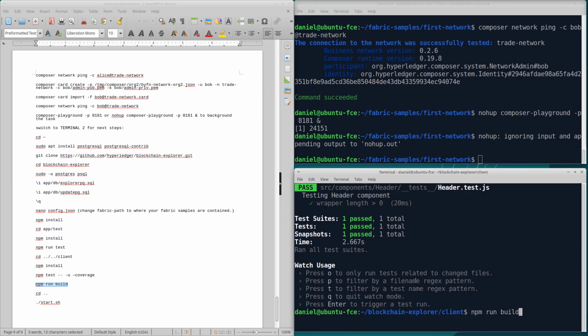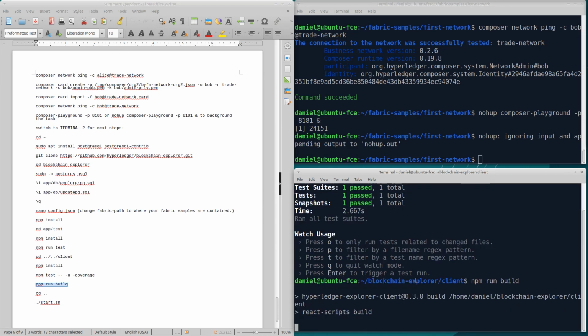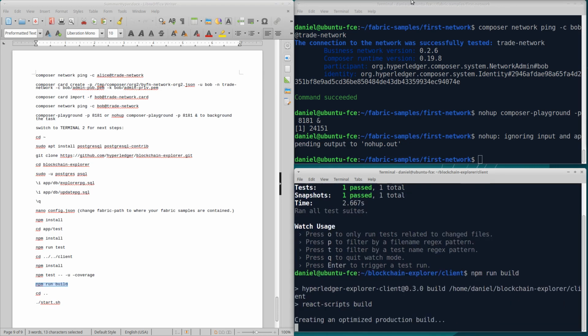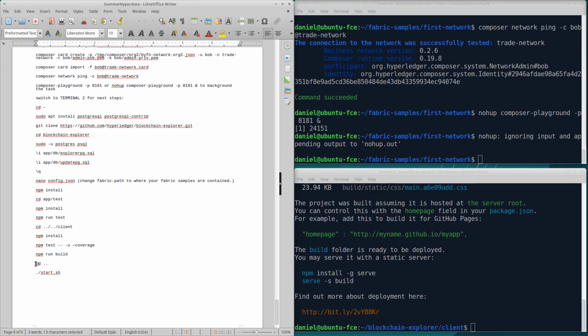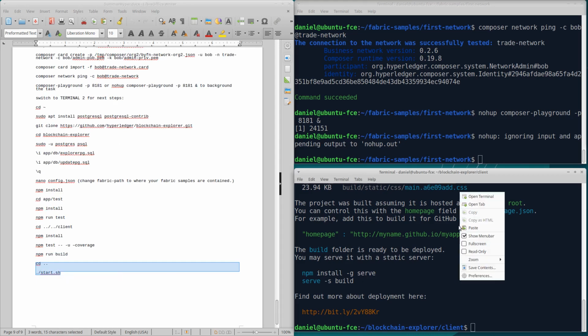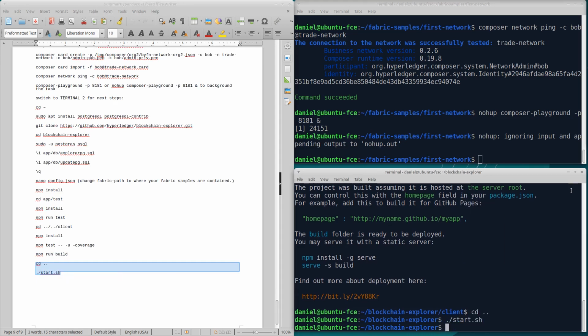Everything looks good. npm run build. Just going to be back in a sec. Okay, so that finished, and now all that's left to do is start.